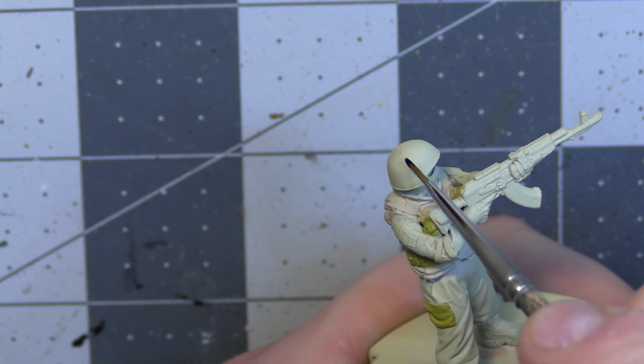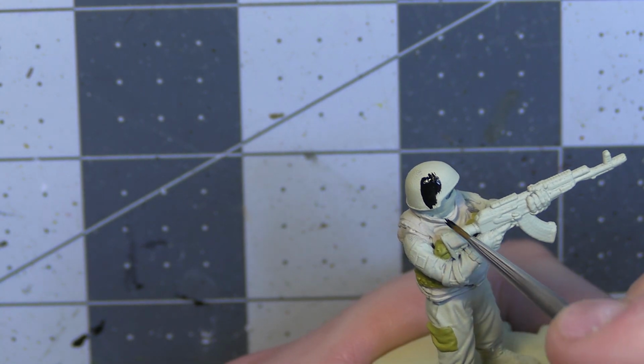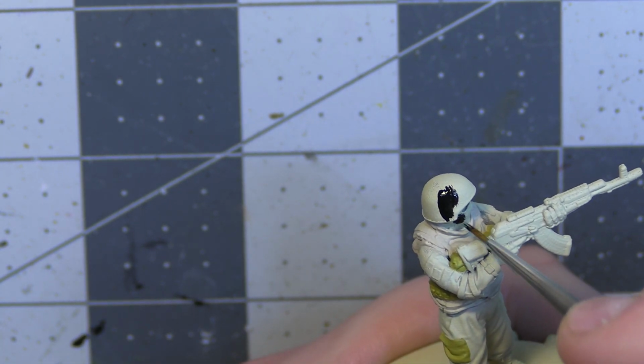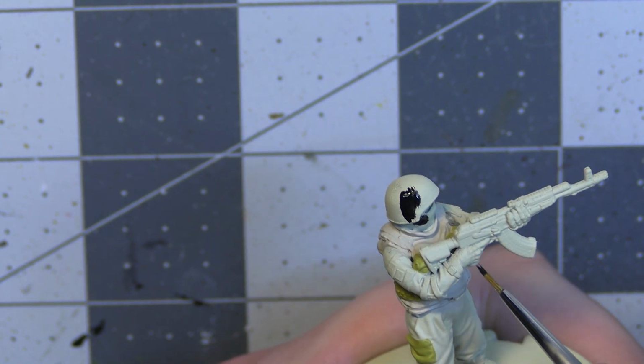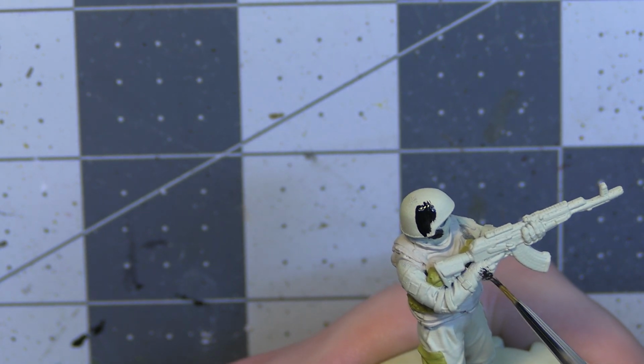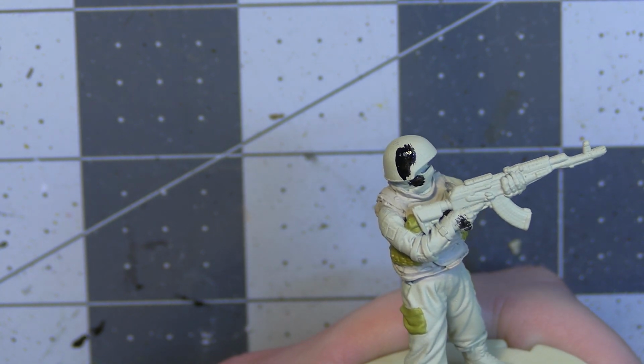We're going to do the helmet. Again, make sure you do that on the support infantry soldier. All of them have face coverings, so we're gonna do those, and then we're going to do as well the gloves. So take your time and work through all of the matte black.